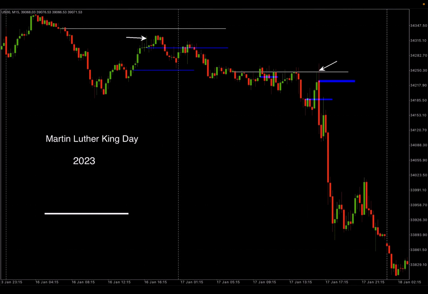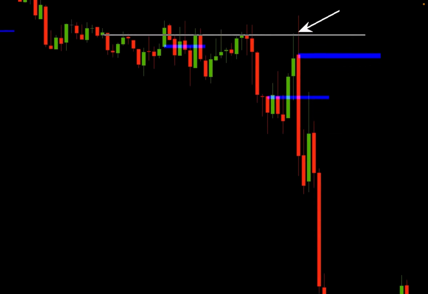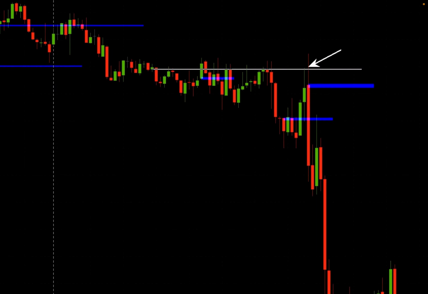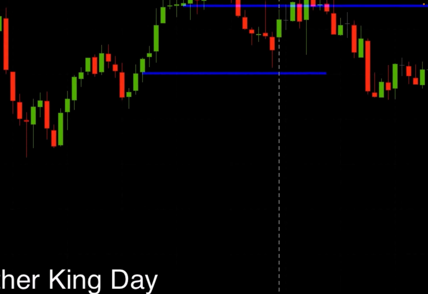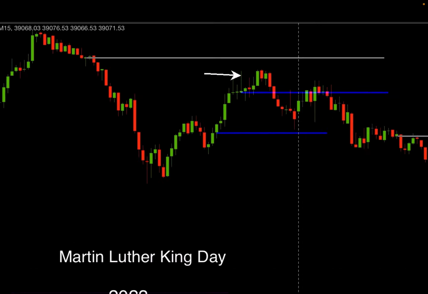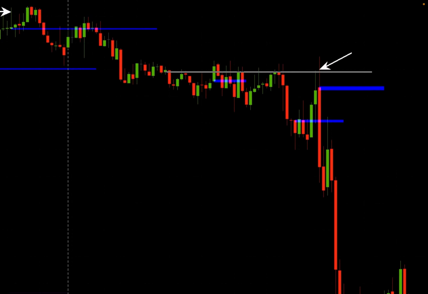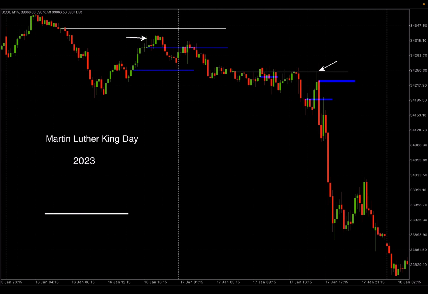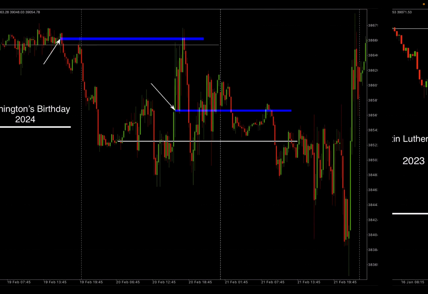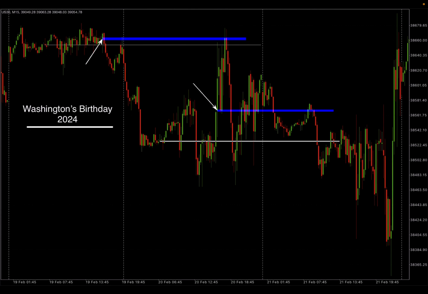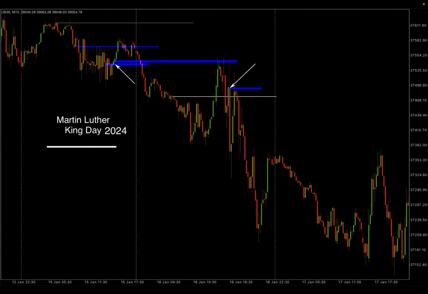Martin Luther King Day, same thing. New York opening, push price up, takes the liquidity, retests key level and continue to sell. The previous day New York opening is up here. So they don't need to go all the way up to that level. They just need to take as much liquidity as possible, then start to sell. And you can see how it's a big sell-off. Washington day, push price up, continue to sell. And now we've moved on to this year. So that was back in January this year.